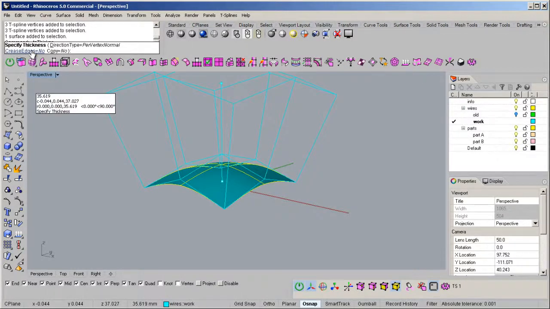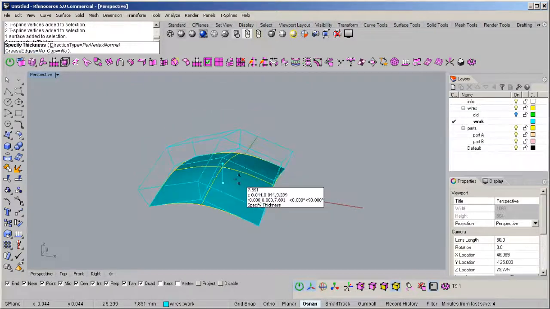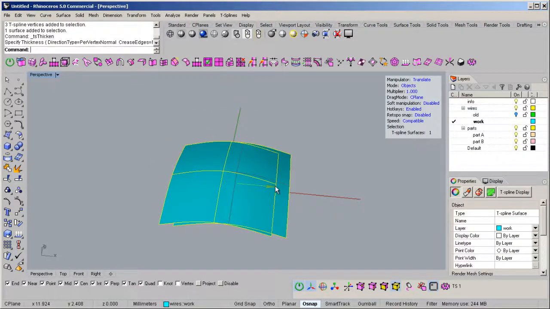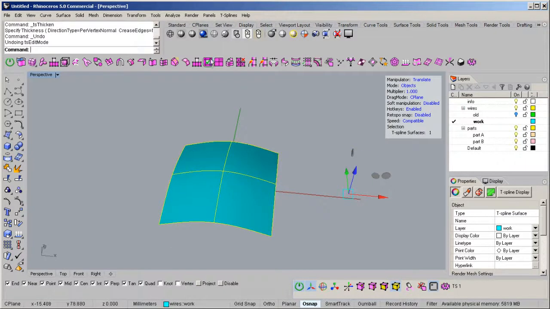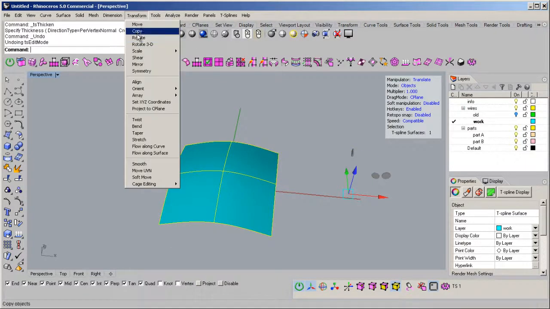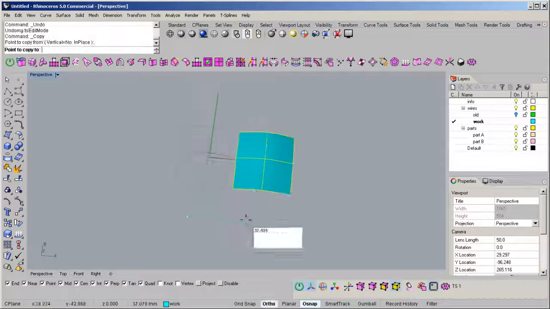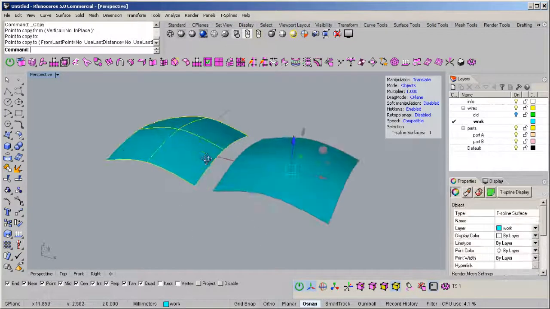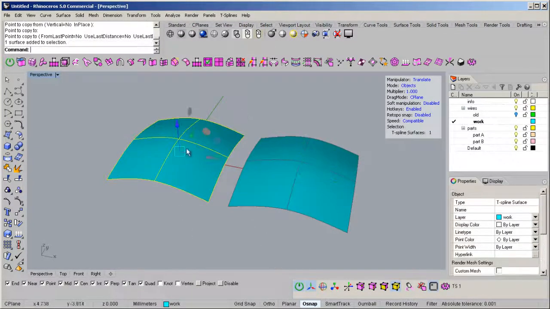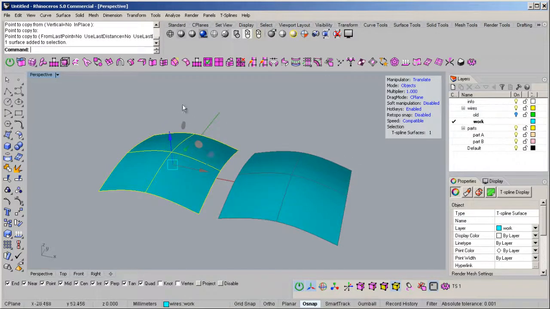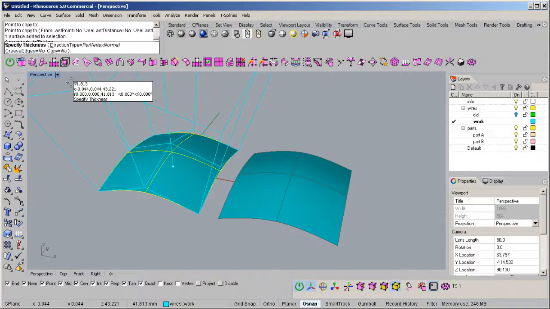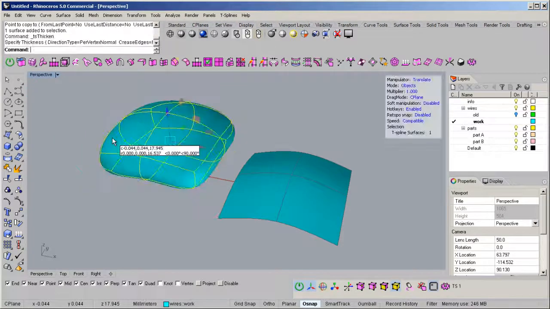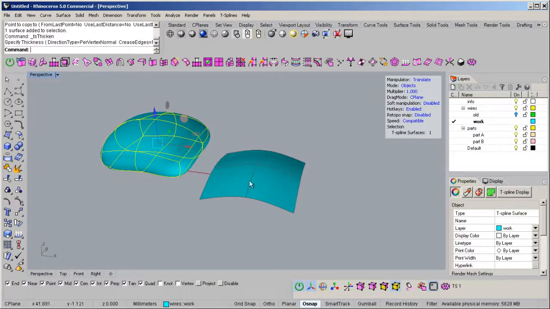If you have it on no, let me back up real quick. Let me make another copy here. Go to transform, copy. Just make another copy right here. There we go. Let's do thicken with creases set to no. Okay, you see that?